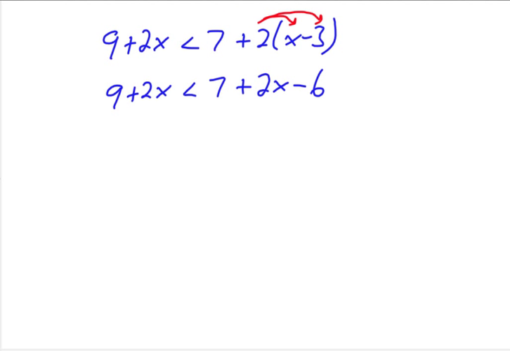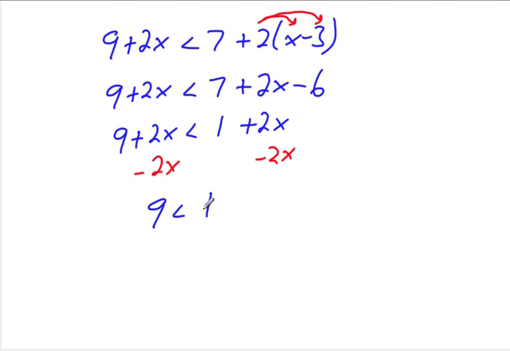Now we can combine like terms that are on the same side. So nothing over here, but on the right side a 7 minus 6 is 1. Okay, now on each of the lone sides there's no like terms, but we can subtract 2x from both sides. And that leaves us with, our variable has disappeared. But we know not to be worried because in the last chapter we know that this just means there's either no solution or all numbers are a solution.